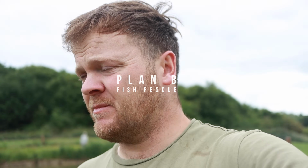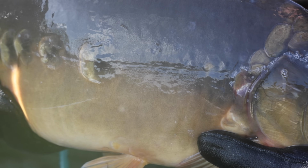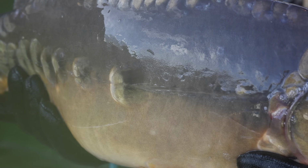Plan B would have to be a little bit more creative, but we'd essentially have to rescue the fish in this pond, because in this pond behind me I've put my brood fish, my special fish that I'm trying to breed from. They've spawned successfully, so they've got loads of fry in here now that I really want to look after. Those brood fish, plan B, I'd have to move and rescue and put them in another pond where there's a bit more space for them, where there's no leaks and the water is plentiful and consistent water quality, just to keep them alive for the summer.